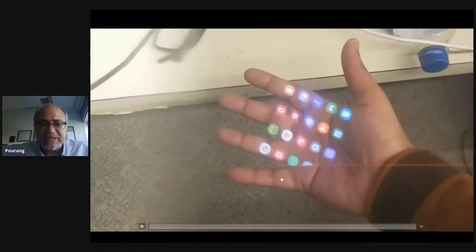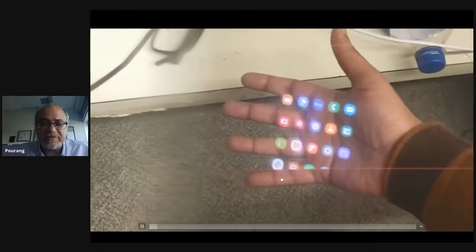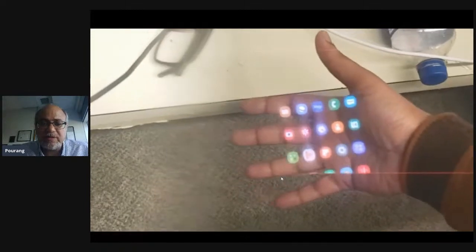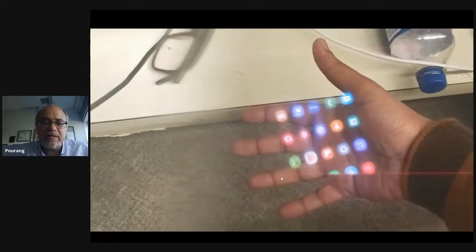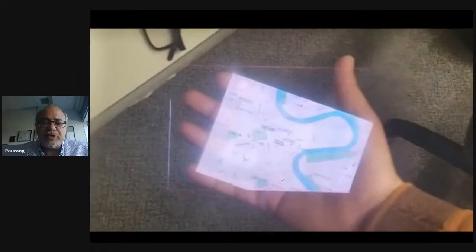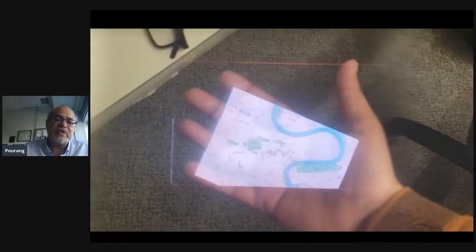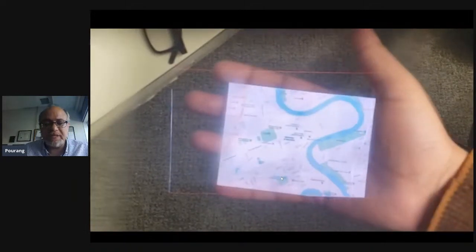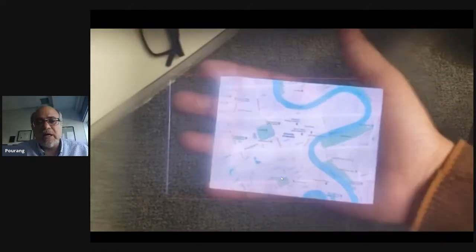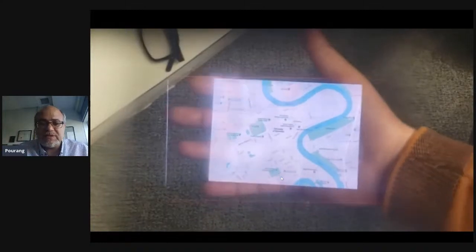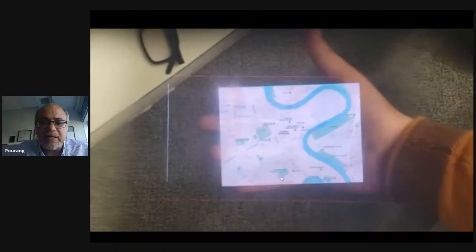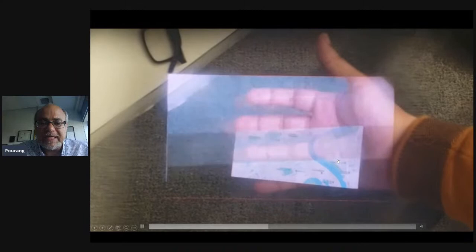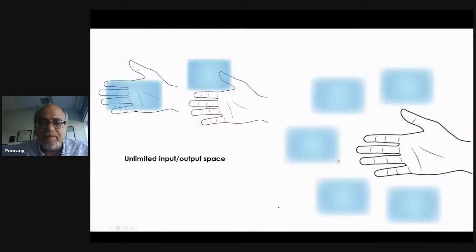The idea behind that is to produce some effects of something like this, where you can actually have content appearing on your hand, and allowing you to give that flexibility of actually moving the content wherever your hand is. So wherever you may choose to put it, maybe you have it closer to you. Now, obviously, when you look at this, you get the impression, well, this is still a very limited display. And to some extent, it can be limited. But the idea is that obviously you have all the space around your hand.